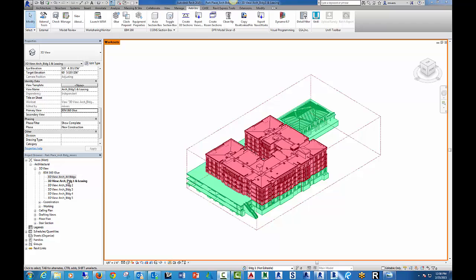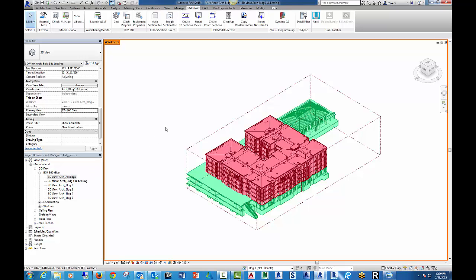So the way we have it set up is by discipline name, underscore, and then the corresponding building number that we want to export. So in this case it's the architectural model. So we have arch underscore building 1 and the leasing. And that's basically how we're going to name it. We're going to do it for each building. And then we also have one set up for all the buildings for BIM coordination. And that one's set up like that.